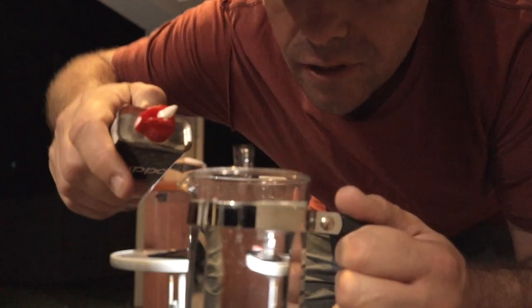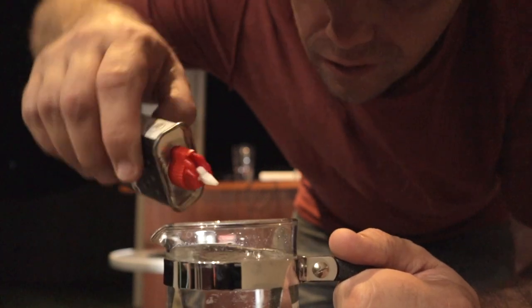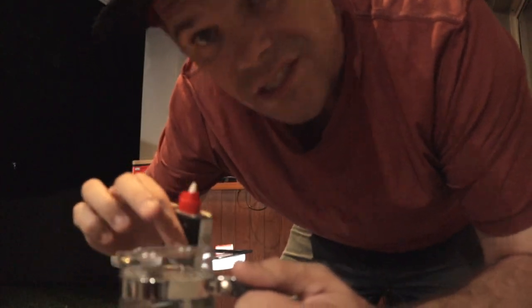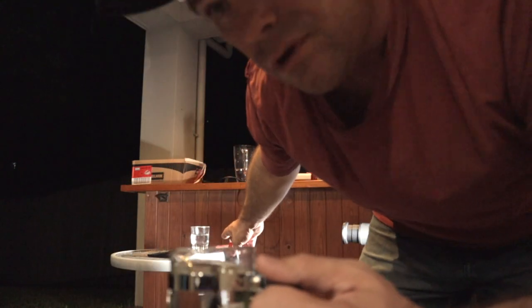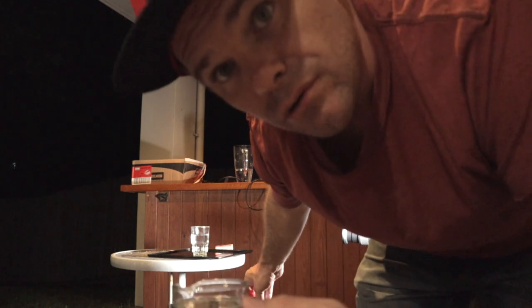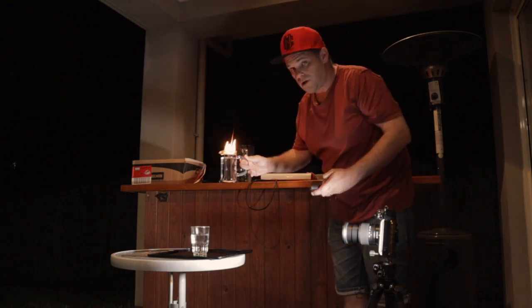So this is the fluid, and I put about this much in. It's not much. And I think because it's an oil, it stays on the surface. And I'm going to set fire to this, pour it in, and we're going to see what happens. I've also filled that up with water. It's dripping a little bit. So that, well, safety precaution, right? Check number 4. Woo! Here we go.